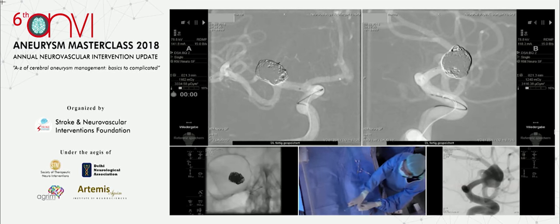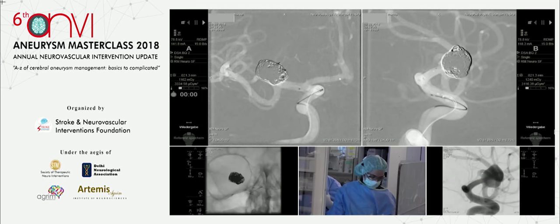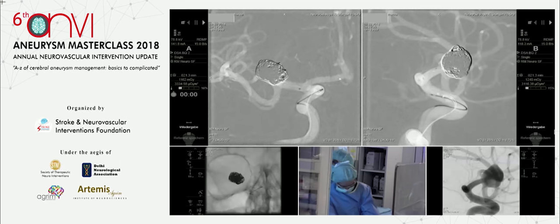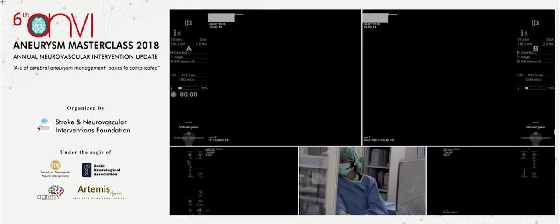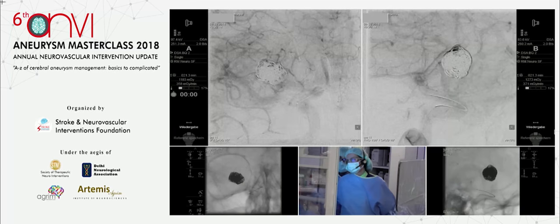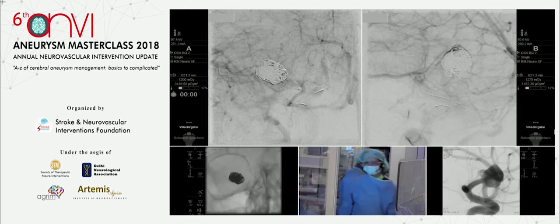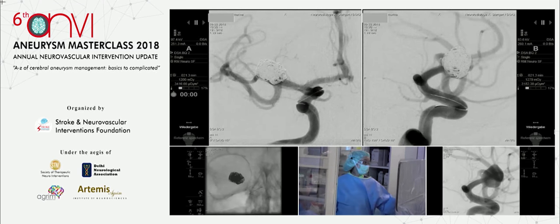So you don't need to resheath the whole amount, you're saying? No, you just resheath. Okay. She's saying resheathing is not really necessary to move it because the shaft is so short and has so little material, it can go back and forth. So what are the ways you can push it in? So you can go a little. Now the Piconus.